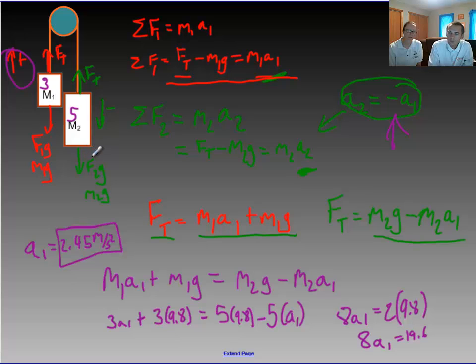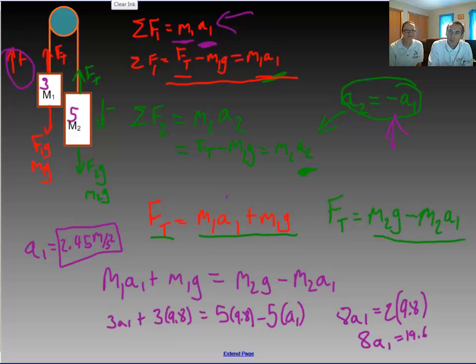Okay. Now, if we want to know tension, we could just sub in what we know into this equation. Now that we know the acceleration and we know the mass, everything falls into place. Okay, so this is a pretty straightforward problem. Lots of steps though, and that's because we did this problem from the point of view of individual objects.